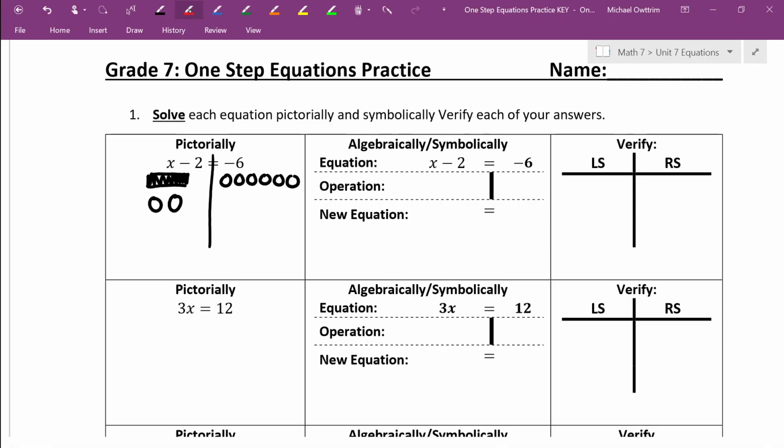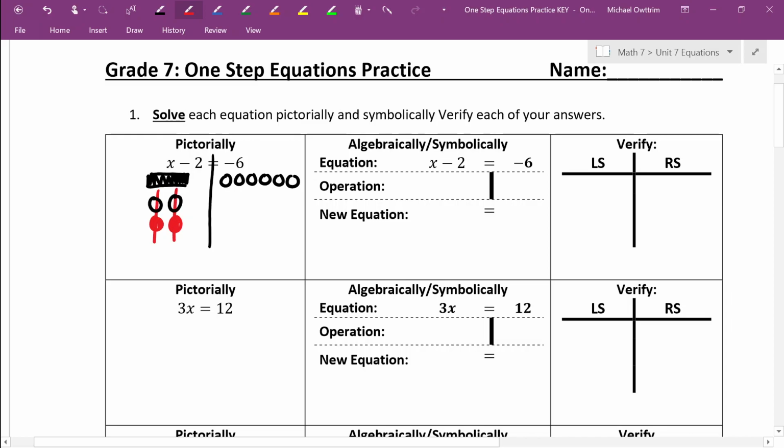Now our goal in solving an equation is to get the x by itself. We talked in class about the idea of being annoyed in your room by your little brothers that are on the same side of your wall as you. And so those are the little brothers we want to get rid of. So how do we cancel two negative constants? Well, we're going to need to draw two positive constants since those will form zero pairs and cancel out.